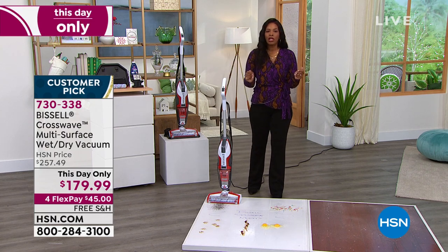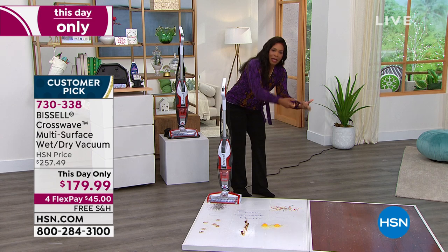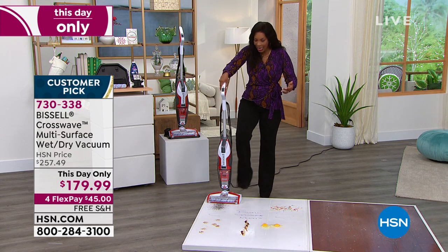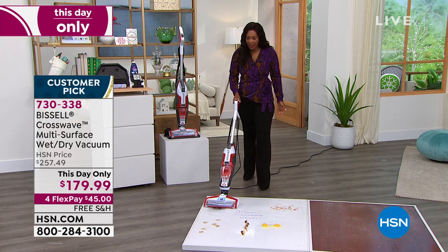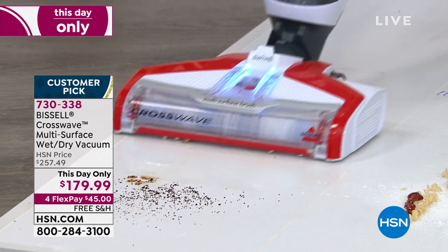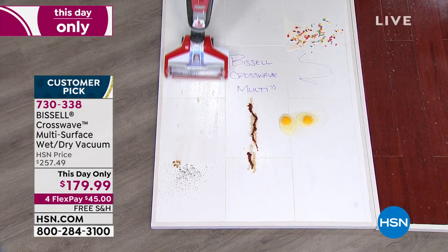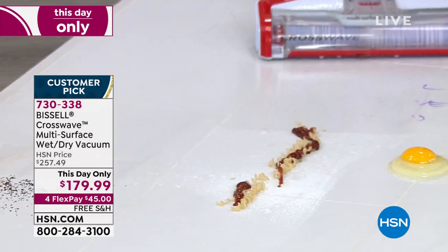You know, normally when you clean the floors, you're literally in this position with the dustpan and the mop and the wringing. Did you notice how we're standing up straight? You know, I'll turn it on. I've got my hard floors, and so I'm going to vacuum and clean. It's as simple as that, right? If I wanted to go on over and clean up here, I could do that too.